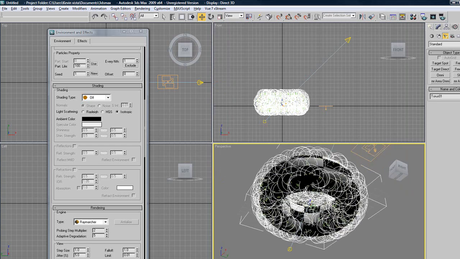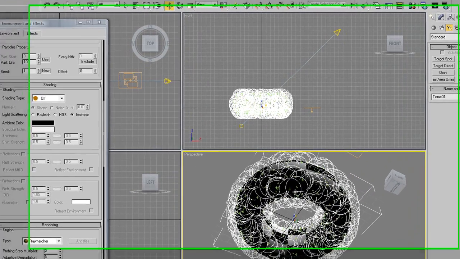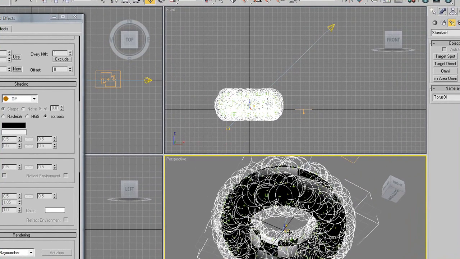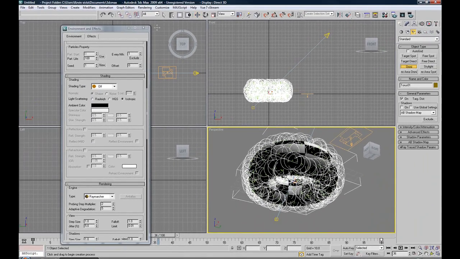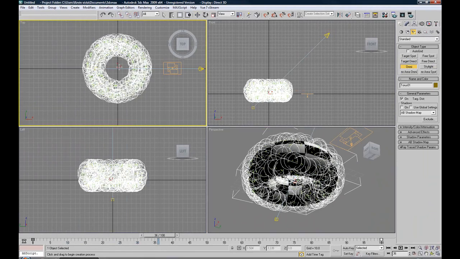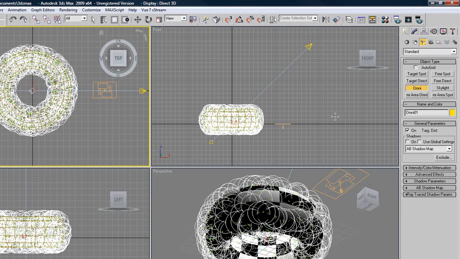Okay. Now what we're going to do is add the fiery glow in here. And we're going to do that just by adding an omni light right in the center. And we're going to leave shadows off.